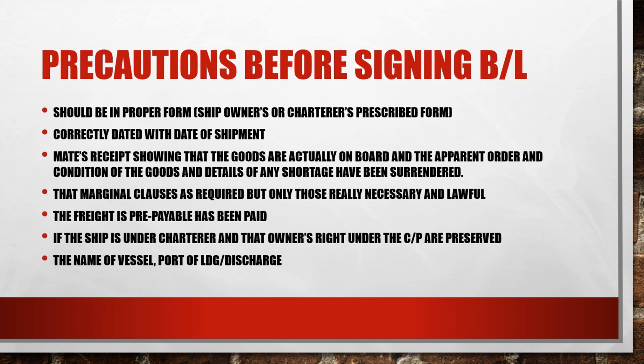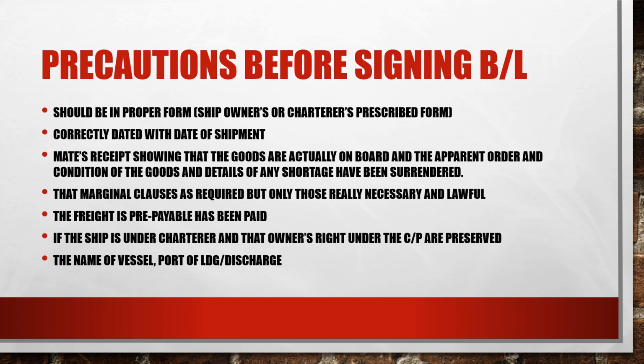What are the precautions before signing of bill of lading? Well, before you sign the bill of lading, it should be in proper form. It could be the ship owner's form or the charterer's prescribed form. It should be correctly dated with the date of shipment. The mate's receipt showing that goods are actually on board and the apparent order and condition of the goods and details of any shortage, which have been surrendered, should be considered as well. Marginal clauses as required should be included, but only those which are really necessary and lawful.